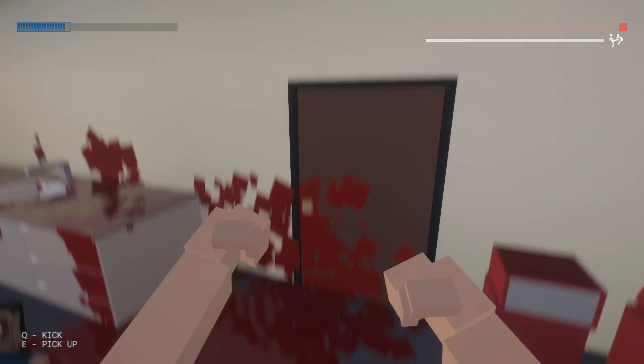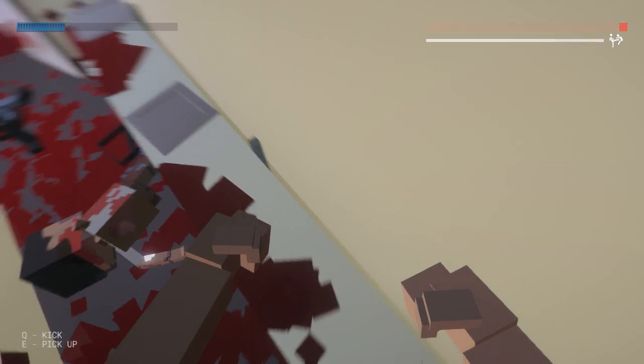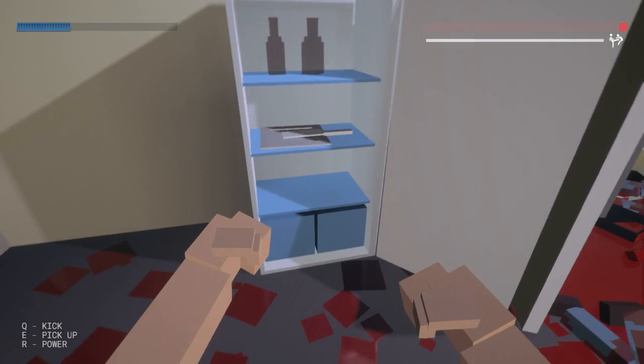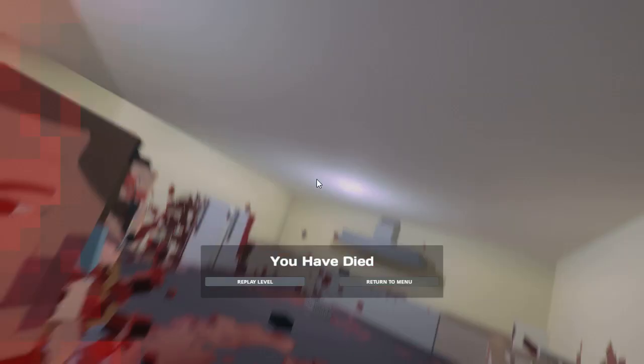Can I go in here? No, no, no. Oh, no. Yeah, you walk away. I love the way they just lose interest. Ooh, the fridge is open. Ooh, hello. Oh, it had a shockwave as well.